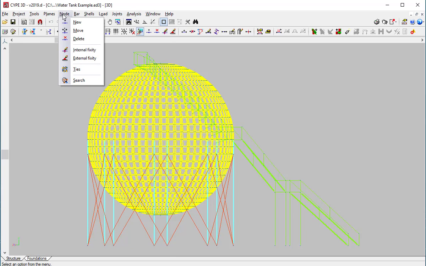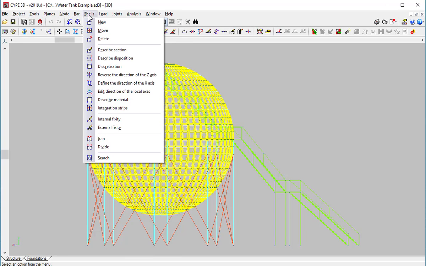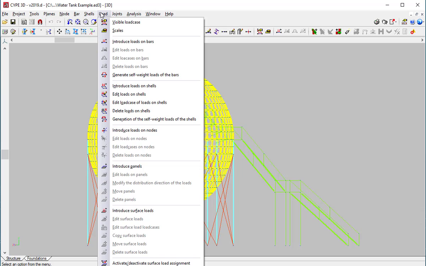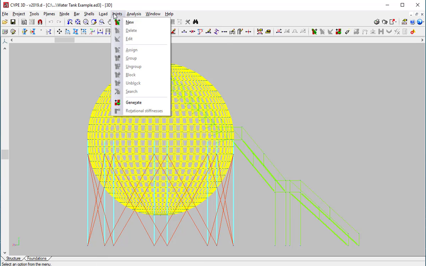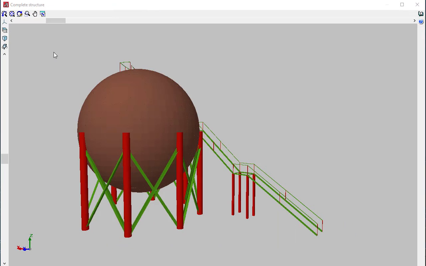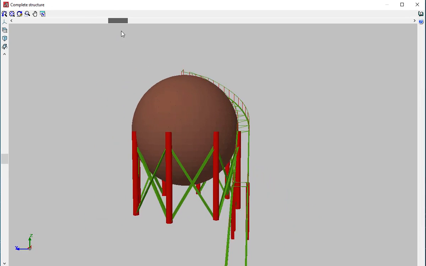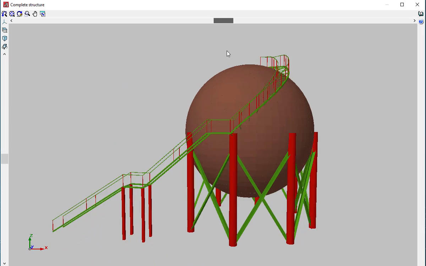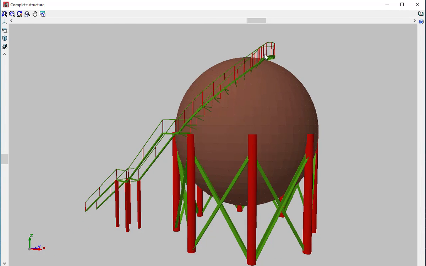This program has been adapted to the technical building code from countries around the world, and can also perform fire resistance and earthquake analysis. To properly showcase this program, I will be using pre-made examples of a water tank and of a warehouse that was created using the functions found in the above headers.